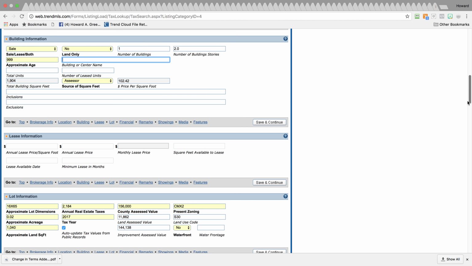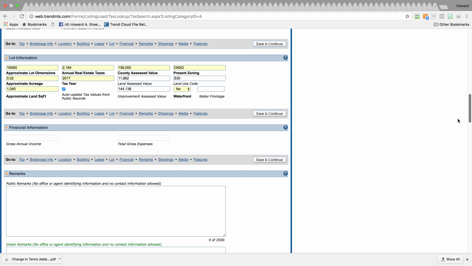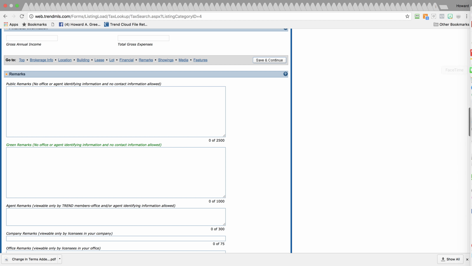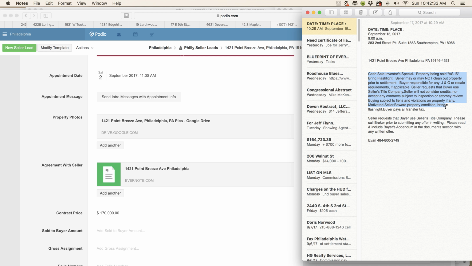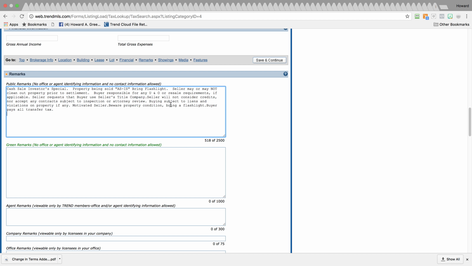Inclusion, exclusion, lease. Don't have to put any of that in. Only the ones with yellow. Do we have to make sure there's something in? And we'll put in our copy and paste, and then we'll add that's a storefront, although we're in that category. Can't hurt to say it again, so we will here.